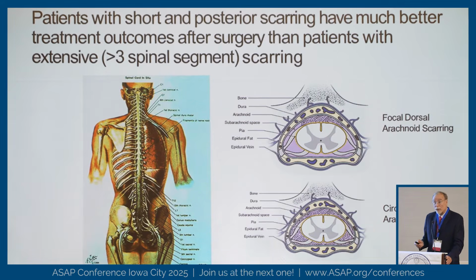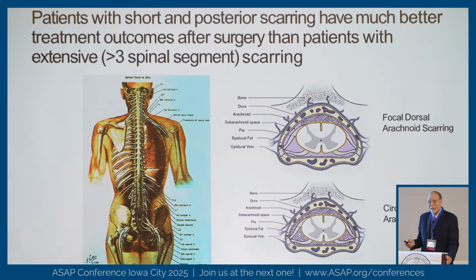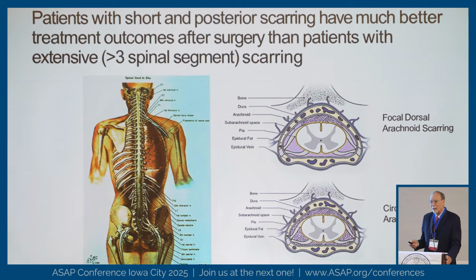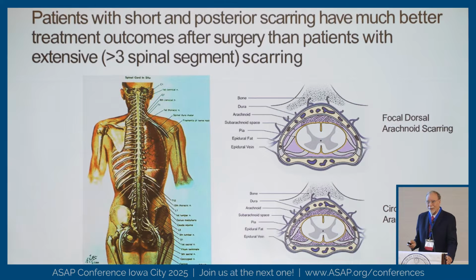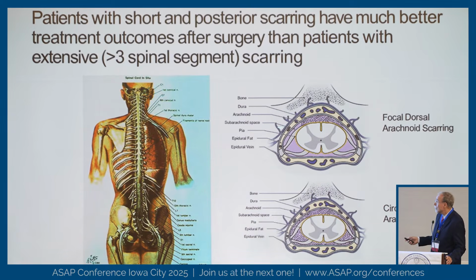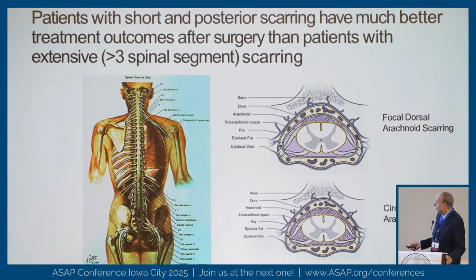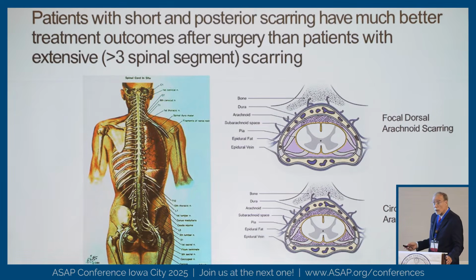As far as arachnoiditis, it comes in different forms. There's arachnoiditis light, and then there's arachnoiditis heavy. If you get a little bit of arachnoiditis right under the lamina, you could see that if you did a laminectomy, the surgeon could go in and cut these bands. However, if the arachnoiditis goes all around the spinal cord, you can see you're looking in here and you can't see the bands in front, so that's a much more difficult problem.